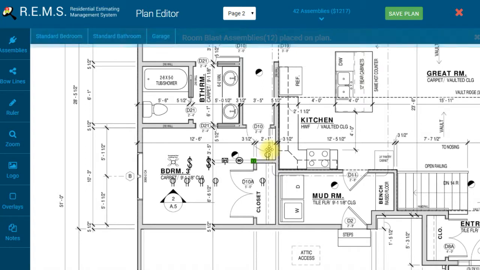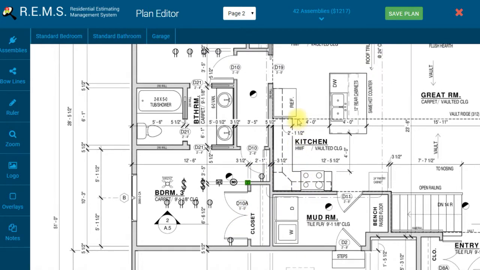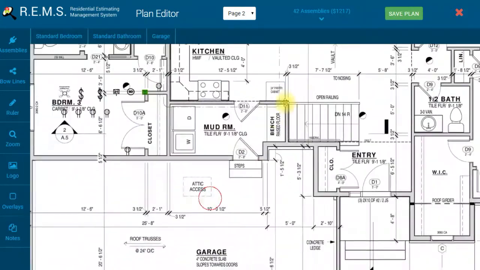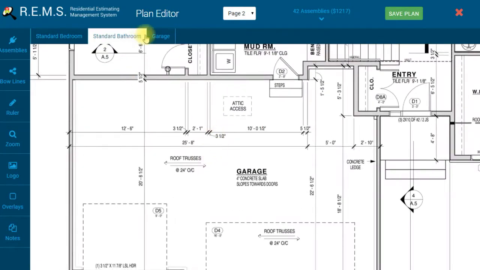It will, on the room blast toggle, shut off after each one. So you're not going to be able to keep it toggled on the entire time. You got to go pick one and then right mouse click. Pick one, right mouse click. But it'll take you down to 2 different clicks in comparison to what you've dealt with in the past.